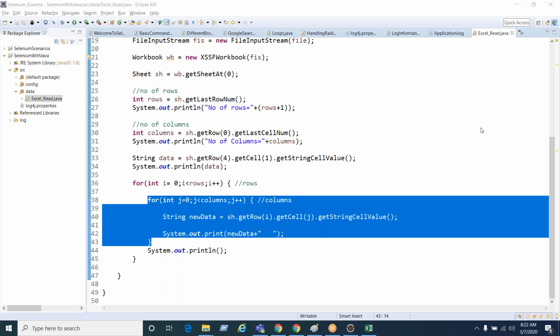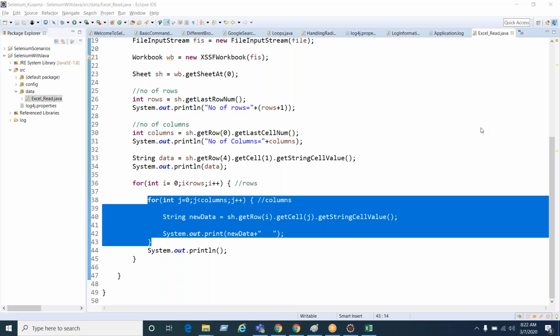Before that time, whenever I explained Excel sheets, in general I used to explain that Selenium library file we prepared and how to use that library file.